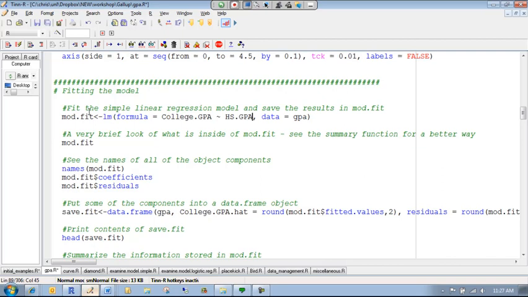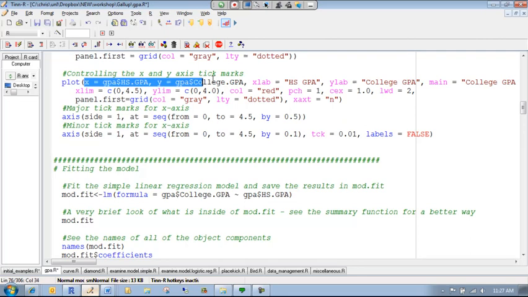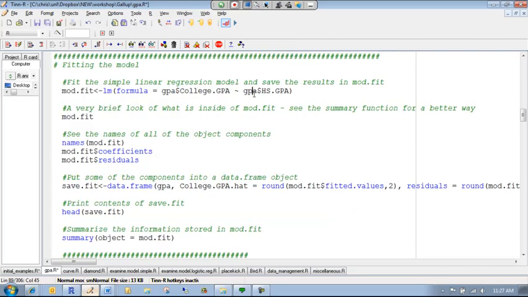Yes, thank you. If I wanted to, I could have also done this. I could have done this and got exactly the same result, where I'm not specifying a data set, but I'm specifying exactly where it is in the data set. So you might notice, for example, in the plot function, that's the way that we basically had to specify the variables. There's not a data argument. Whereas in the LM function, there is a data argument. It's a quirk. Unfortunately, the syntax is not exactly the same between different functions.